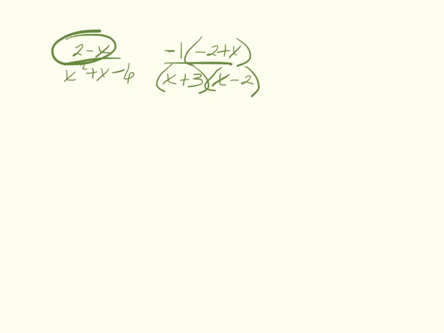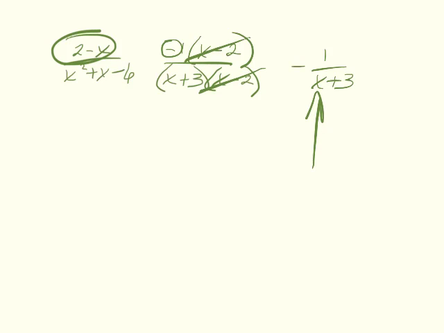So let me erase what I have there, if it'll let me. It's not going to let me erase that. Okay, let's do it another way. So this is going to be negative 1 times x minus 2. And that allows me to cancel that and cancel that and give me negative 1 over x plus 3, or what I really prefer having you do is write it like that instead of putting the negative 1 up there. I mean, either one is right. This one here is just a little bit more acceptable.